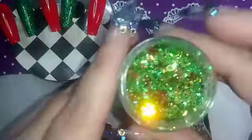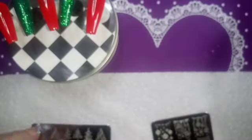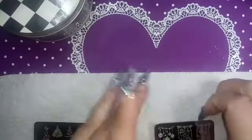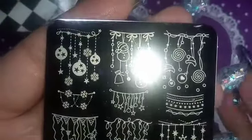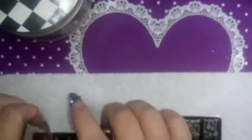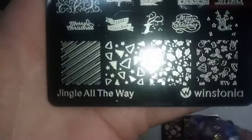And then I'm also going to be using this beautiful glitter by Tammy's Manny's, and it's called Another Christmas Glitter. And then I'm going to be using this stamping plate by Born Pretty, Christmas S002. And then I'm also going to be using this stamping plate, which is Jingles All the Way.